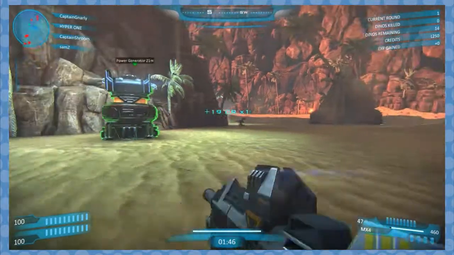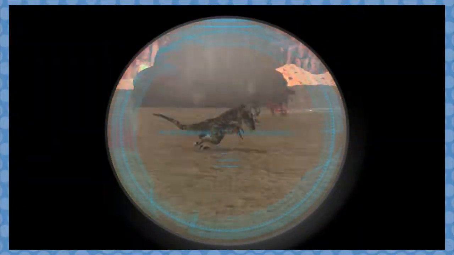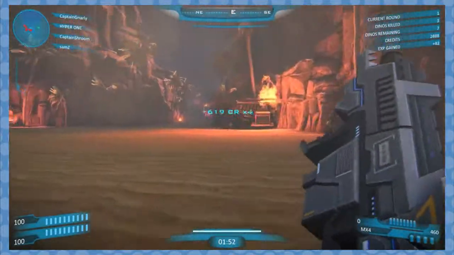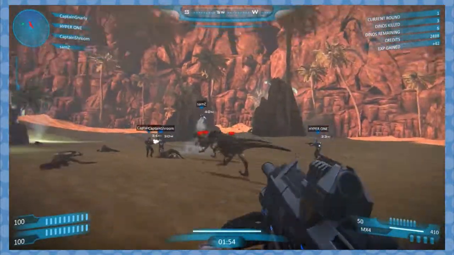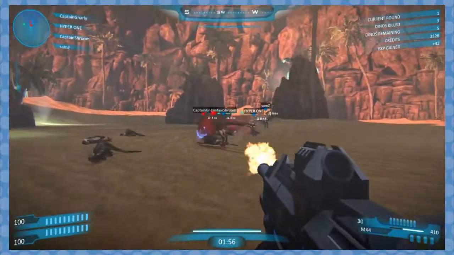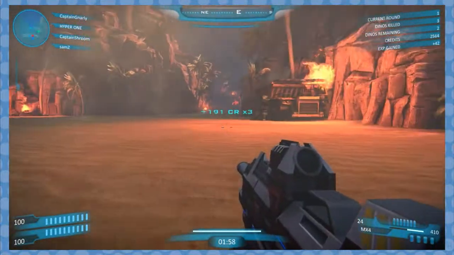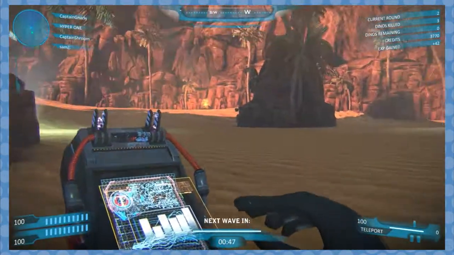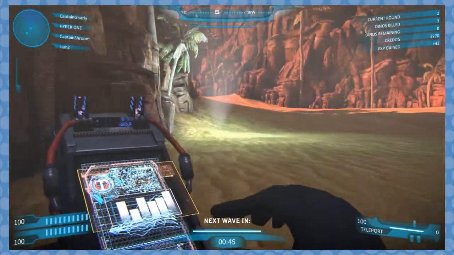So our dinosaurs are coming, so let's see what we can do here. Doesn't kill nearly as fast as the shotgun, obviously, but it is fun to use. There's a lot of recoil. You have to kind of shoot in bursts to get any accurate shots. And the dinosaurs seem to be going for everybody but me, so I'm just going to stand back here and take shots at them. So by pressing 5 on our number pad, we have the option to teleport.